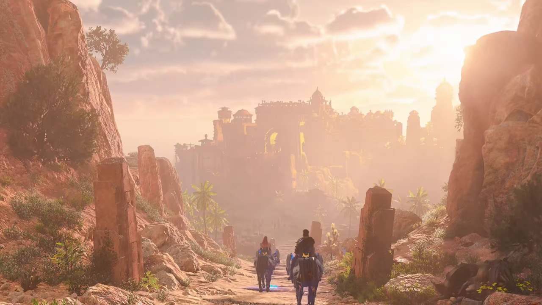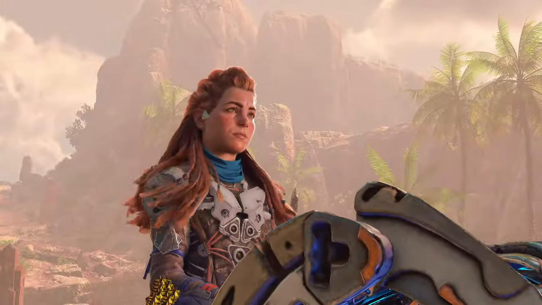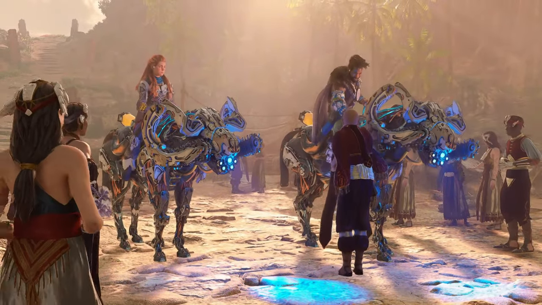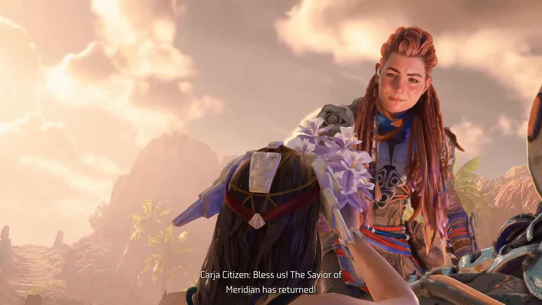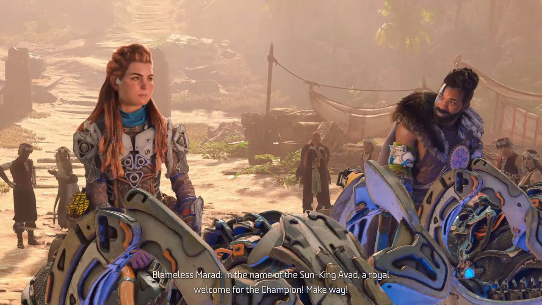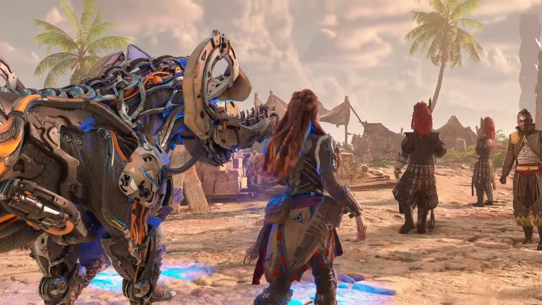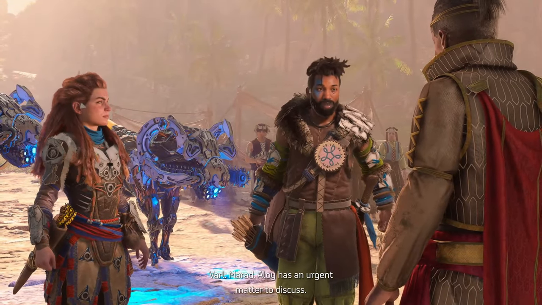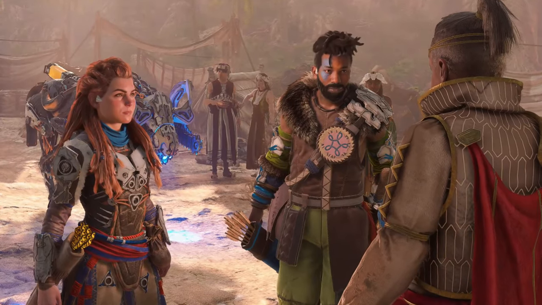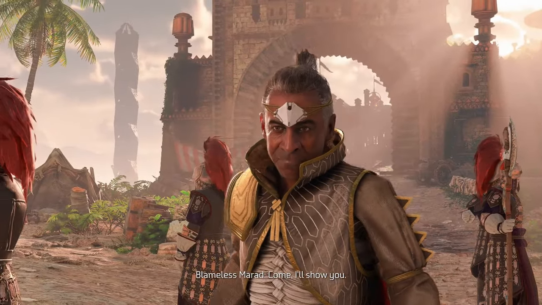The point of the lance. By the sun, it's true. She's come back. Bless us. The savior of Meridian has returned. You earned this welcome. You saved them. Not yet. In the name of the Sun King of Vard, a royal welcome for the champion. Make way. Marad, Aloy has an urgent matter to discuss. Dashain, that makes two of us. I've sent forth hunters for weeks, to Sunfall, all the way to the Sacred Land, searching for you. Something happened at the Spire. Come. I'll show you.